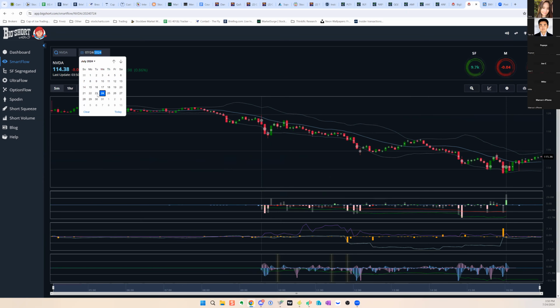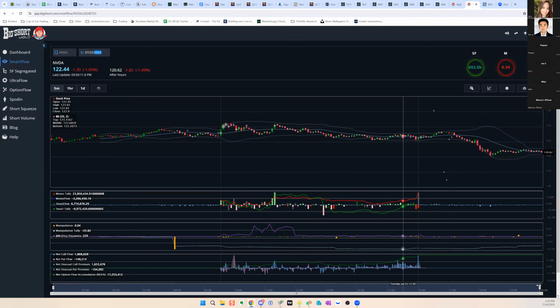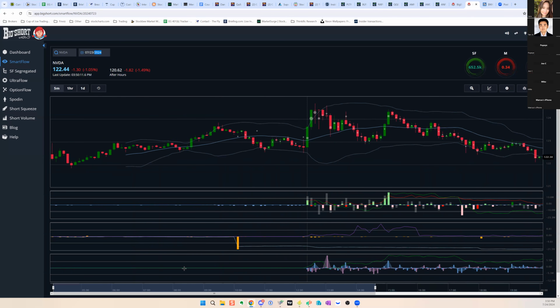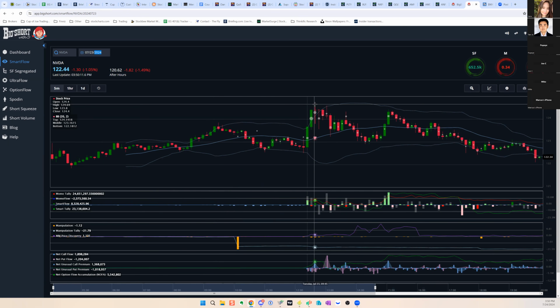Just jump to today and then move back 1 day. I'm lazy, so it's faster that way. What do you see? Here's my strategy right here. Look at that. It goes right up to the gap level. If I click on the candle, look at the high, 124.69. What was the level I highlighted? 124.66. We're talking 3 pennies.